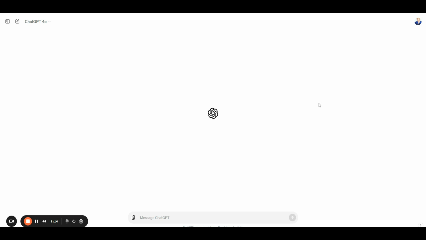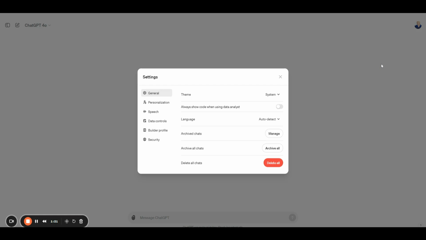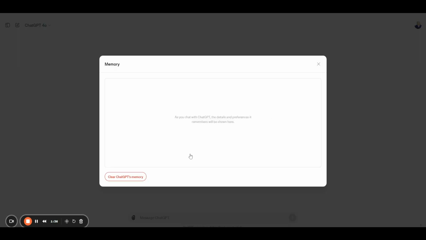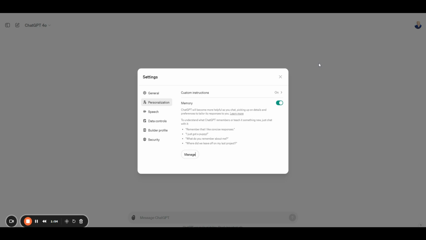One is because you have this function called memory. Let's go to settings, go to personalization, and you see memory. In memory, you can put things like I'm a romance author, a horror author, a mystery author, and ChatGPT will remember that. You can manage it. This is just going to show you what the memory is that you've already entered or ChatGPT has remembered about you. But you can also delete things, clear the whole memory. I just cleared it just to show you what this is like.